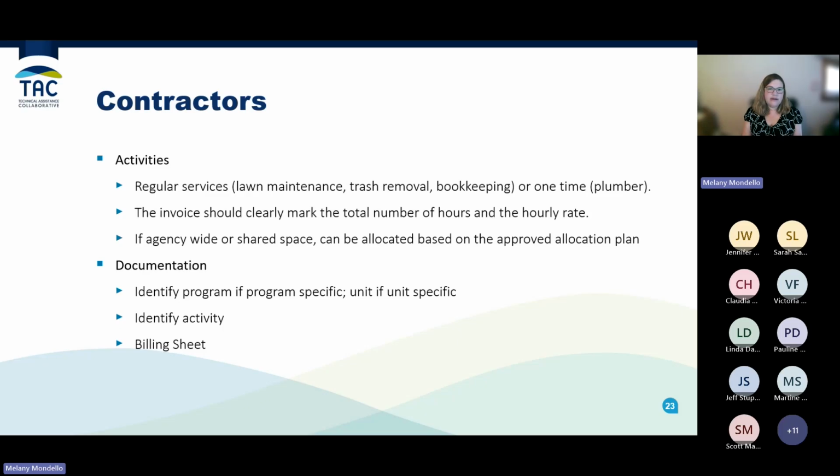The specific activity they're doing, again, that little inspection or whatever it is that they're doing for you. So very similar. It just may look different because it could all be in an invoice document instead of the multiple timesheets and activity logs and case notes that we see on our side of things.